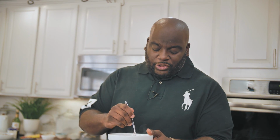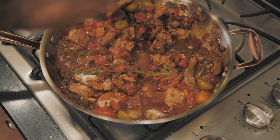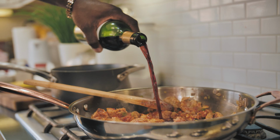I mean, I could already smell that red wine in here, those fresh herbs, so I know this is probably gonna be out of this world. I mean, savory. The chicken sausage is delicious. The garlic flavor comes through. That red wine is very pronounced. Listen, you're going to love this.